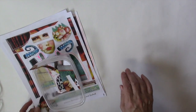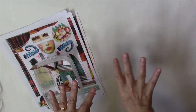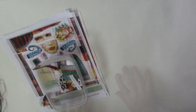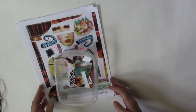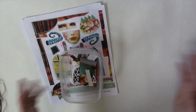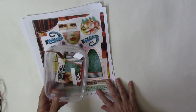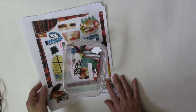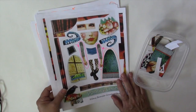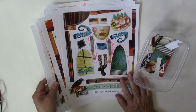One last thing before we get started is be sure to stay tuned all the way to the end of the video, because I have a little surprise for you. And finally, our last class, which will be class 6, where I have put a bow on it, is where everything's going to come together and we'll do all of the finishing touches. The extra pieces that I show you that you can make, we'll go through those. Any details, we'll touch on those also in class 6.